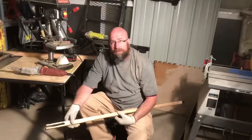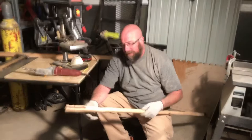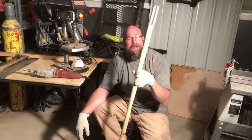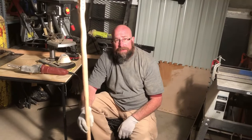Process of making this awesome thing. But I want to talk to you guys about walking sticks or trekking poles. A lot of hikers, a lot of backpackers, they don't necessarily maybe feel the need. Cold out here. But I find that they're one of the most important things that I carry. Obviously support. When I started hiking back up seriously a few years ago, I would get extremely tired, and going downhill was extremely hard on my knees. And so I started carrying one.